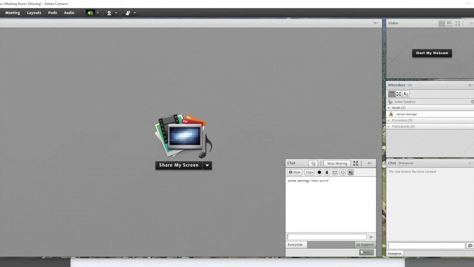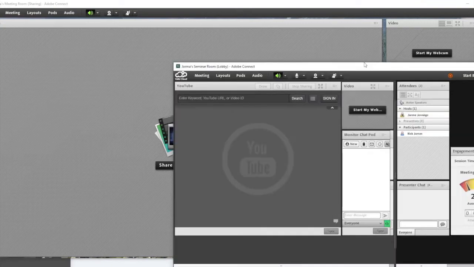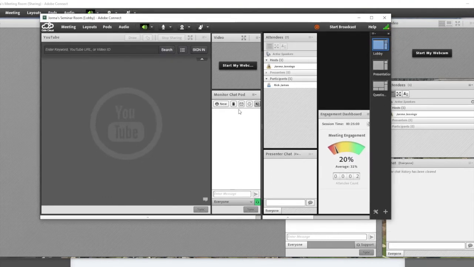The other piece of the chat pod, besides giving that visual insight to the individuals maintaining the help system behind the scenes, is the ability to send a request directly to support. And this is available for everyone in the room. So if I look at my other room that I have up that's running it, I have the monitor chat pod there. And so it's myself and Rick James in the room.